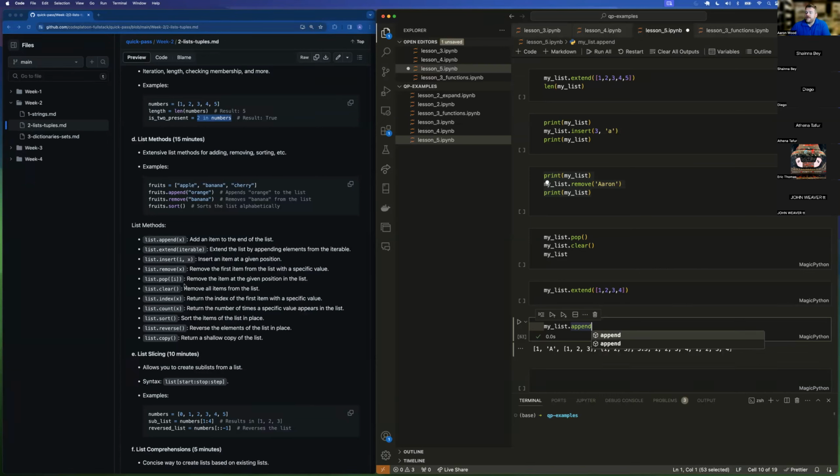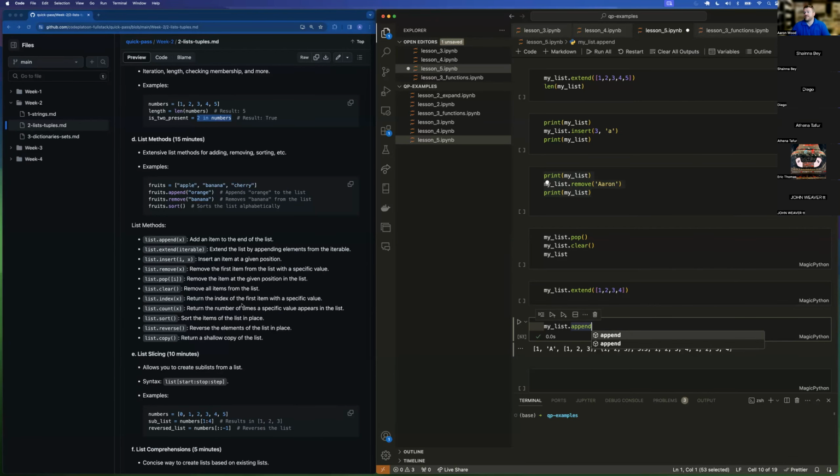All right, welcome back, everybody. We're going to resume and go over these list methods. Before the break, we went over appending, extending, inserting, removing items, using pop, and clearing a list. We have another method here called index.